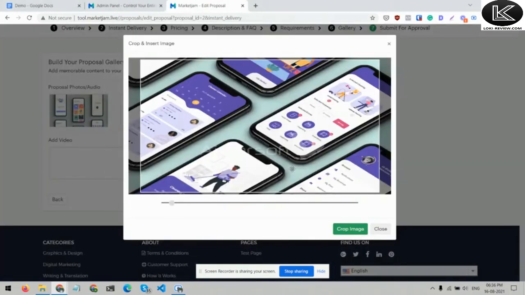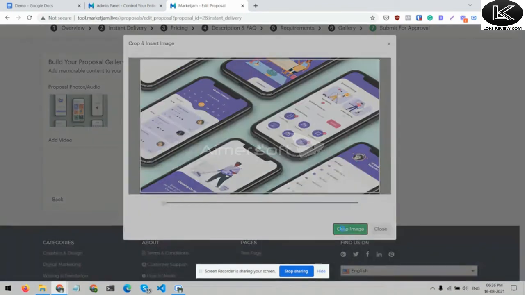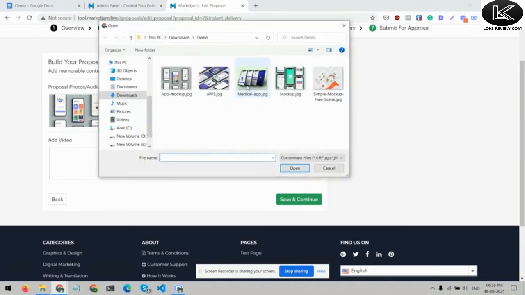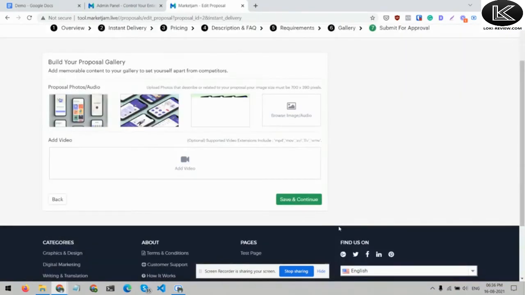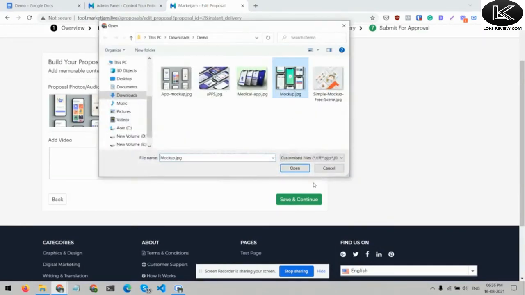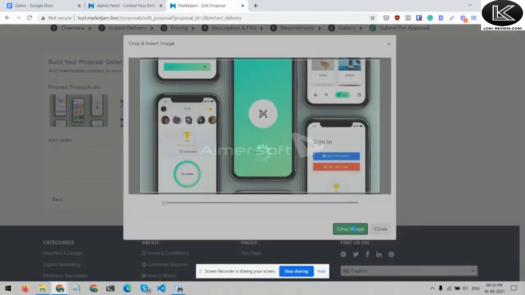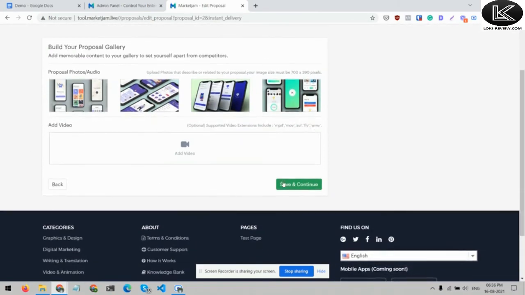This one. So this is where you can showcase your work if you have any. If you don't, you should have some sort of work, or any seller that signs up on your marketplace, you can ask them to upload some sort of portfolio. Since I am showing it to you as a seller, I am going to add anything that I have. So all these mockups I got created, I'm going to add and continue.